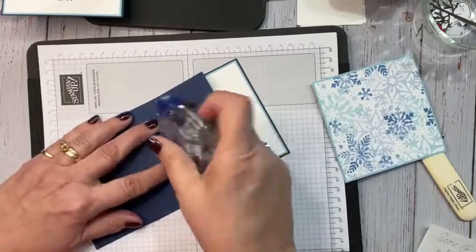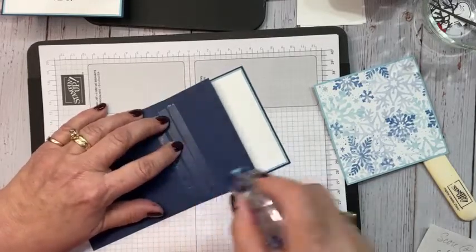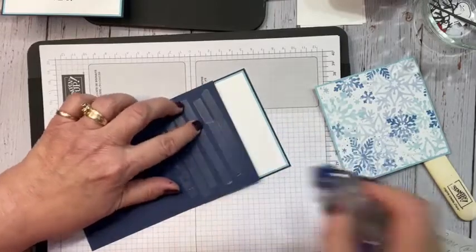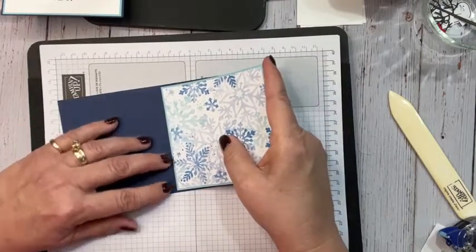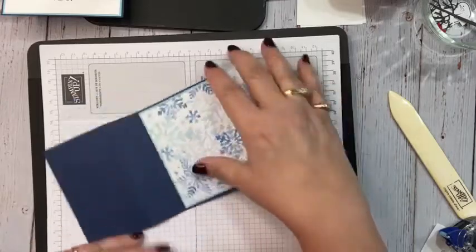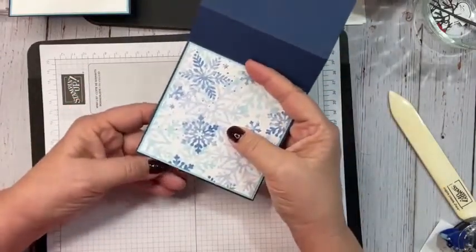I'm gonna put it on my Night of Navy just so that I can keep it from getting too low on the other one and showing. And because I really want it to be stuck down good, I'm putting quite a bit of adhesive. All right. It's a little hard to see now that it's darker in the daytime. All right, okay. And then this will still move. You don't want it fastened down and then it won't open up at all.